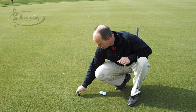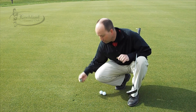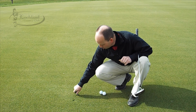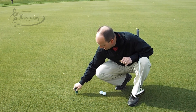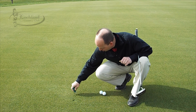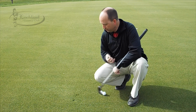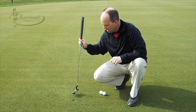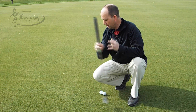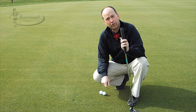It's counterintuitive — most people want to pull up, and we don't want to do that. We want to pull inward from the outside edges of that ball mark and work ourselves around it. Then, after we've worked around it, we're going to tap it down with our putter or step on it with our foot. And you can see right there, that has been perfectly fixed.